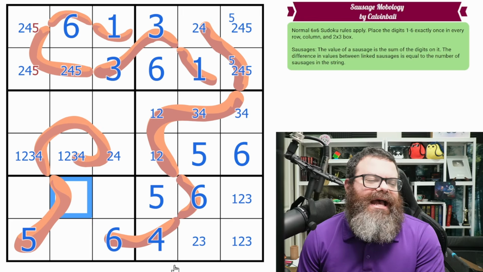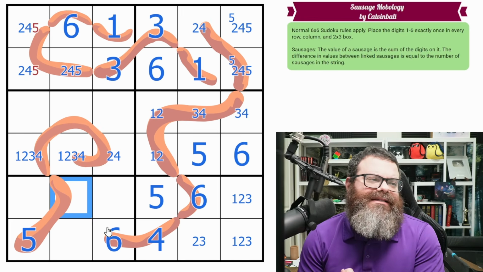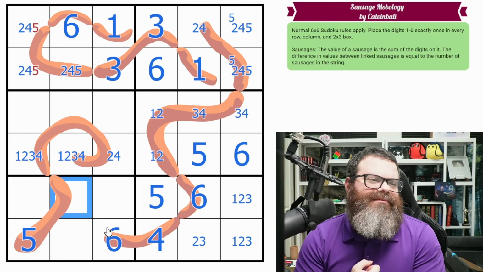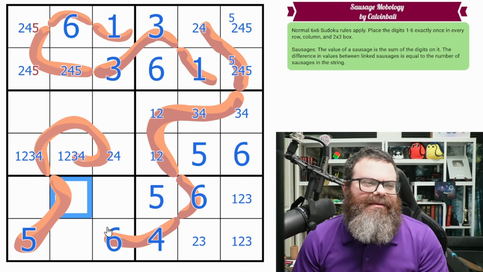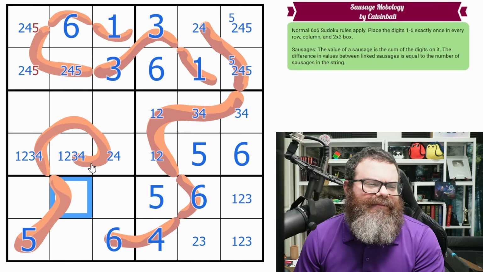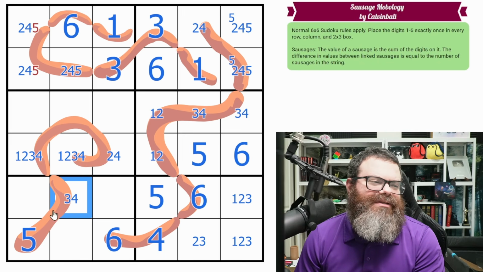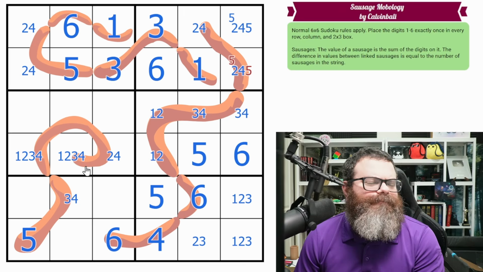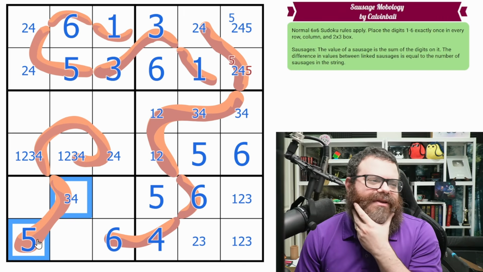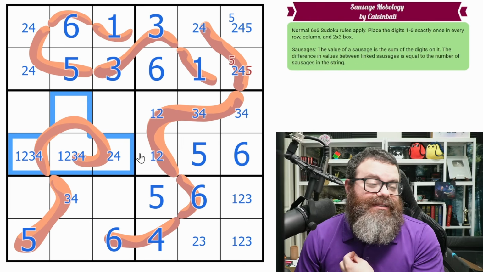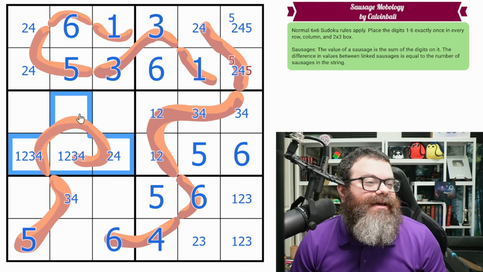And so now we know it's not going to add to 10 because we can't do 5 and 5. But it could add to 8, 9, or 11, but not 11 because there's no 6. So this is a 3 or 4. I guess it's the clue there. These aren't 5s. This is the 5. So if this adds to 8 or 9, then this adds to 10 or 11. So it doesn't have the 6 on it. Well, actually, this can't add to 11 because it can't have 5 on it.